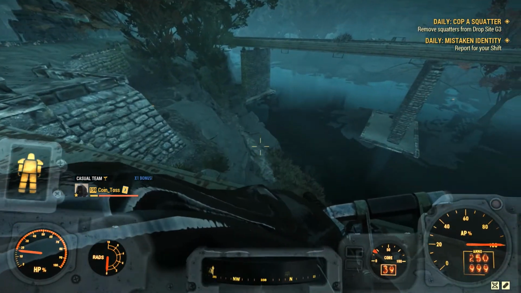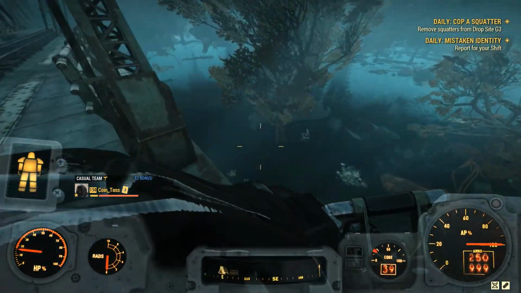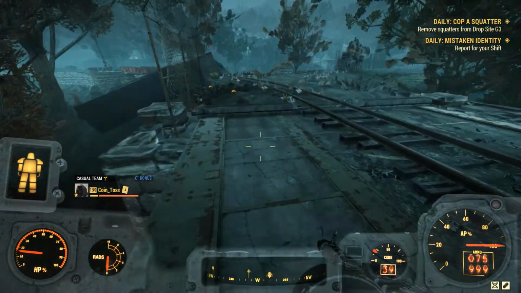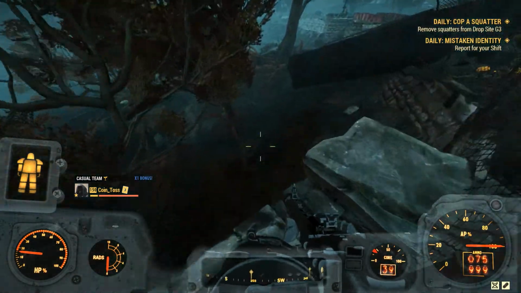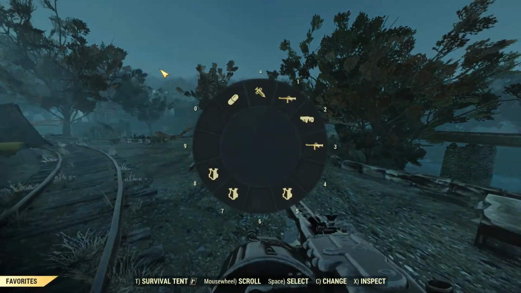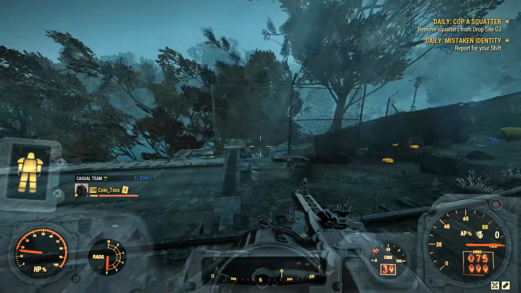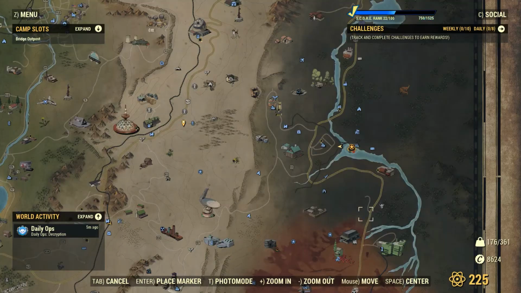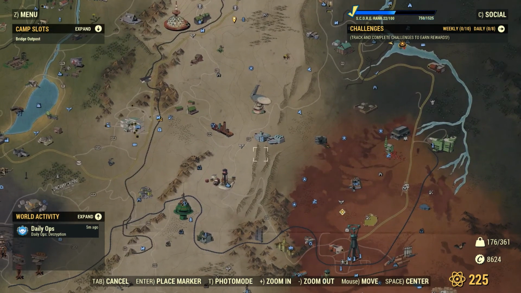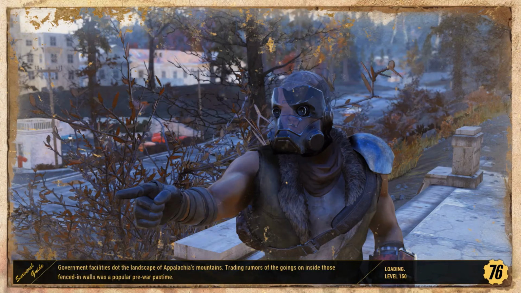And I would say the 50 cal does reload fairly slow, and the LMG reloads decently slow as well. The nice thing is this does have the faster reload legendary effect, so that definitely helps. All right, let's head over to West Tech this time, and let's kill some enemies and show these weapons off a little bit.